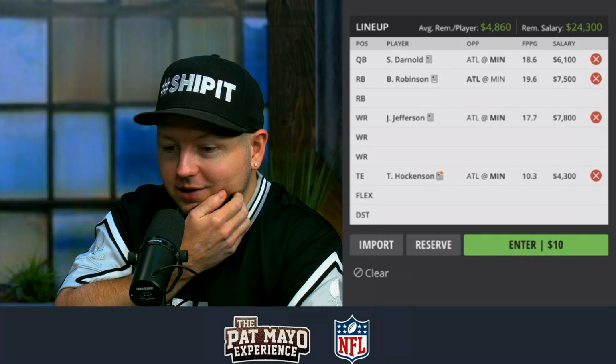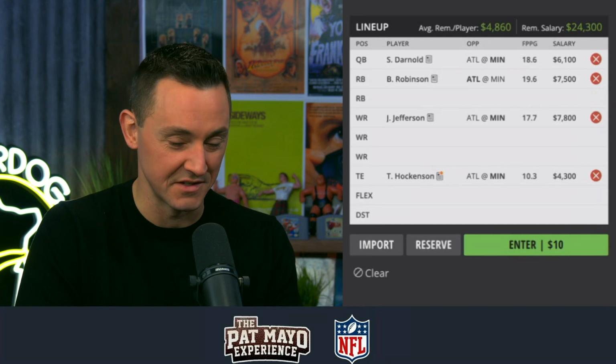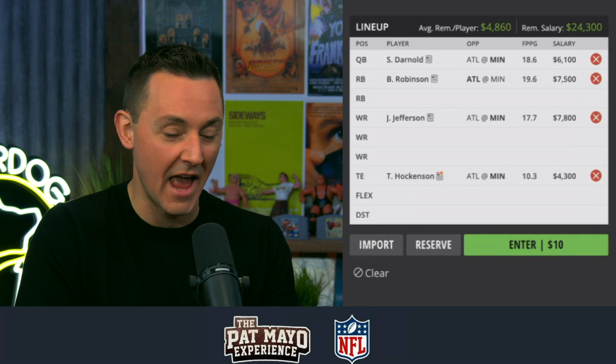How many shells do we have left? We have one. It's got to be the good one. The Sam Darnold. Yeah, let's do this. Darnold, Bijan, Jefferson, Hawkinson. Can I just try this one? Can you build some Hawkinson coin?